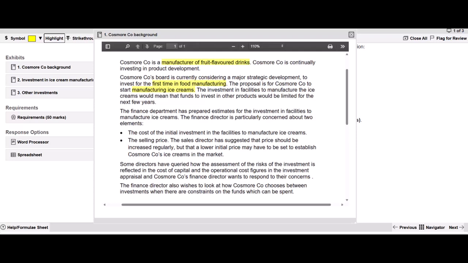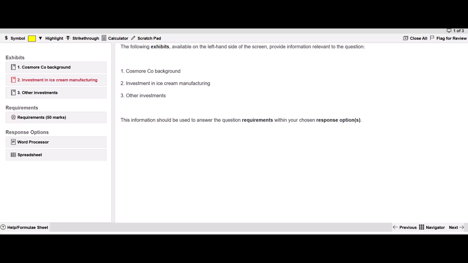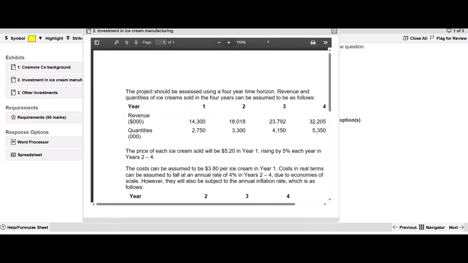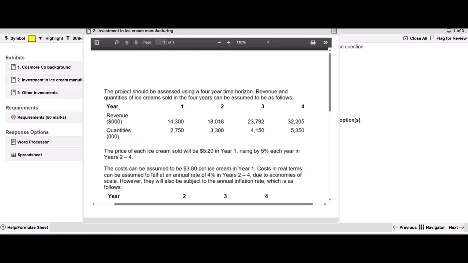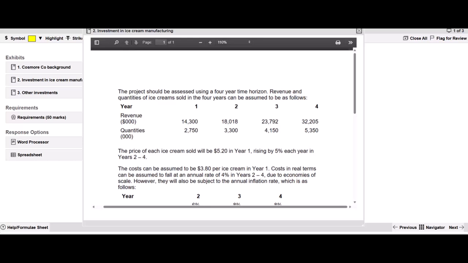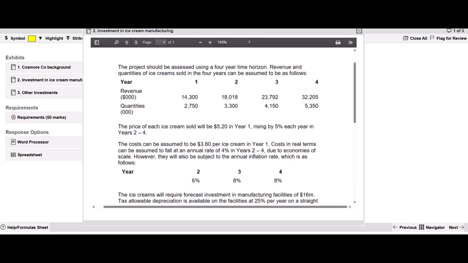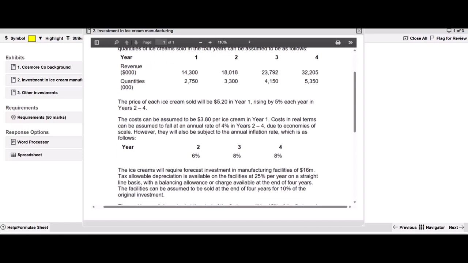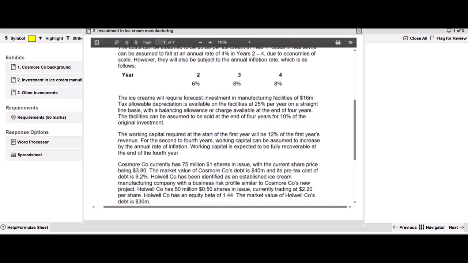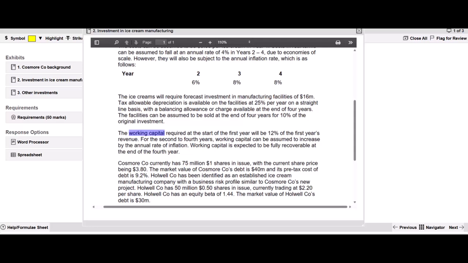Again, read all of this. So make sure you've taken all that in. Then in requirement 2, it gives us all the information. Now, a few clues in here that it's going to be an NPV. You've got things like sales, quantities, prices, all that sort of thing. Again, that looks very much like an NPV, doesn't it? So we've got all these numbers that we're going to need to use, and costs, got some inflation thing, tax allowable depreciation, all those sorts of bits, which are pretty standard. Working capital we've got in here as well.